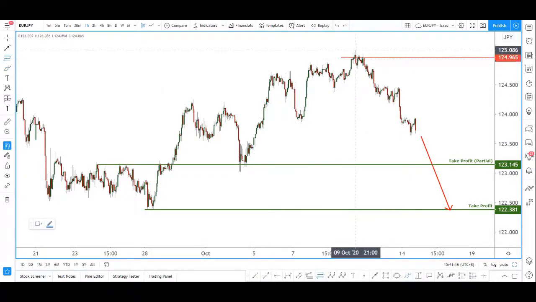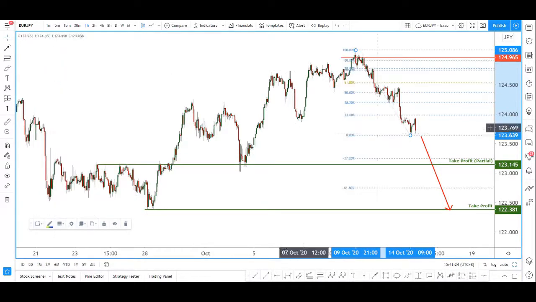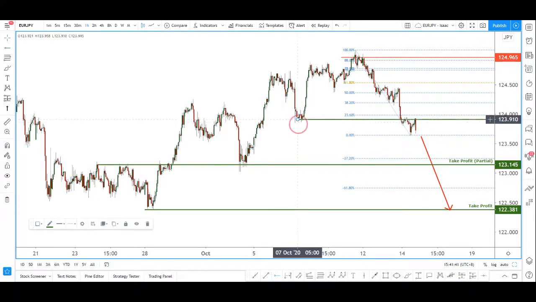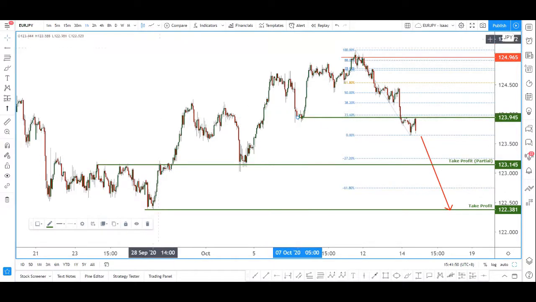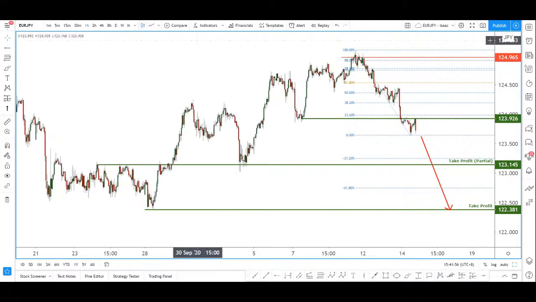from the high to the low, and open all Fibonacci ratios. We see the 23.6 at this level, and interestingly, our negative 27 is also in line with our partial take profit level. So the negative 23.6 is here. If we were to draw a resistance, we can actually draw a strong support turn resistance level. I think it looks nicer in close, so let's use the close chart. Something like that, and there you have it.